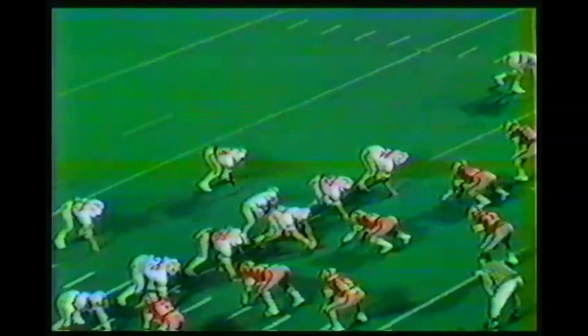Woods takes the snap, handoff goes to Bales. Bales breaks out into the open — 25, 20, 15, 10, 5 — touchdown, Patriots. Jim Bales taking that handoff, cutting back against the grain, rambles into the end zone — touchdown, Patriots. Jefferson County trailing 22 to 6. Wayne Woods, Marky Moore, and Jim Bales in that backfield for the Patriots. Handoff to Bales — Bales breaks tackles, fumble on the play, scramble for the ball. We'll wait before we say anything — and it's Germantown's football. Neighbors in the wishbone — handoff goes to an up-back, fumble on the play, recovered by Jefferson County.